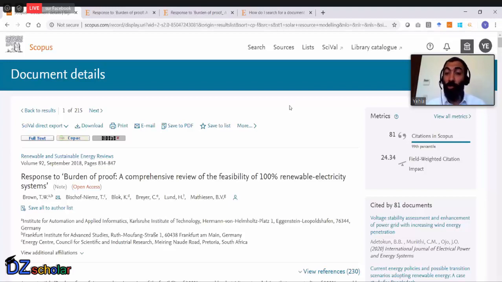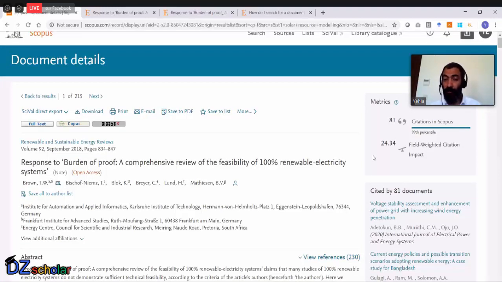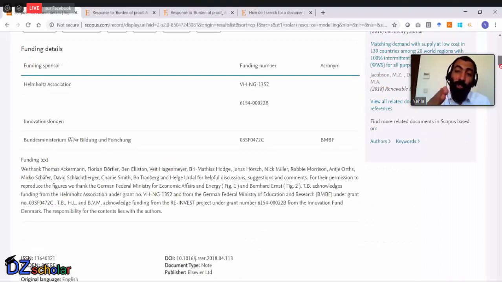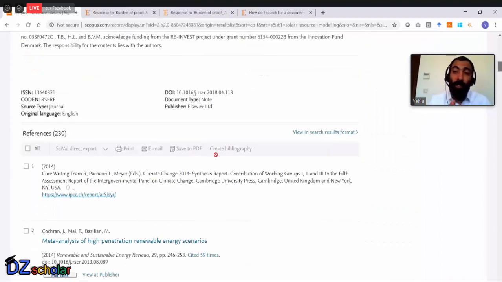Here you can also find out who's citing this article. So maybe if you are one of the authors of this article and you are following your research, you can know exactly who's making use of your work, how are they using it, and this could maybe help you plan for your future works, because you know what people are interested in from your publications and what they're not interested in. And of course, we can also find out which documents are related to this one, and we also know which documents this article cited. So we have all the references of this article.